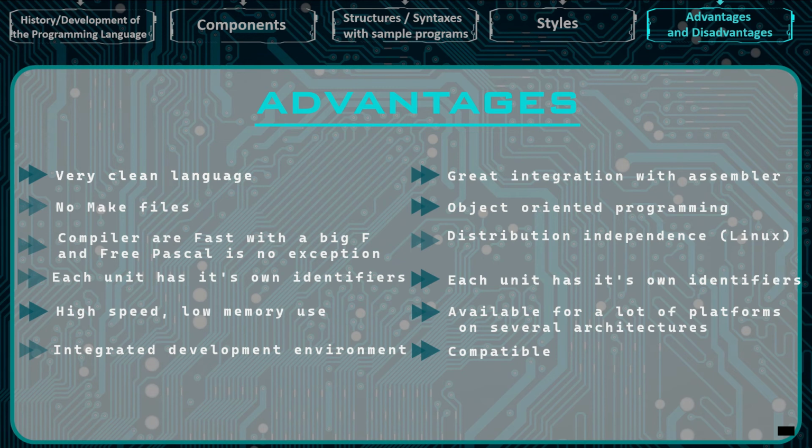Next is great integration with assembler. Do you think Pascal is for wimps who need to learn programming? Wrong. It's excellent for high-tech programming, and for the supreme nerds among you we have the integrated assembler. You can easily mix assembler code and Pascal code in the language you wish.